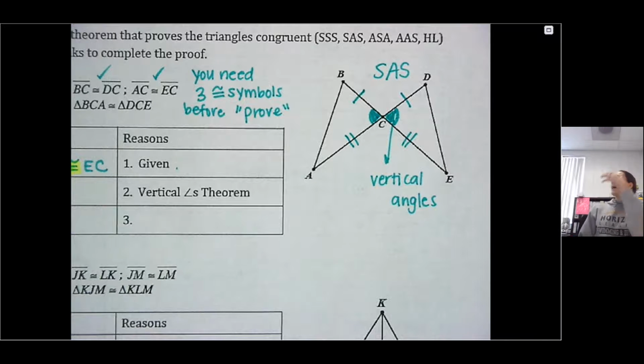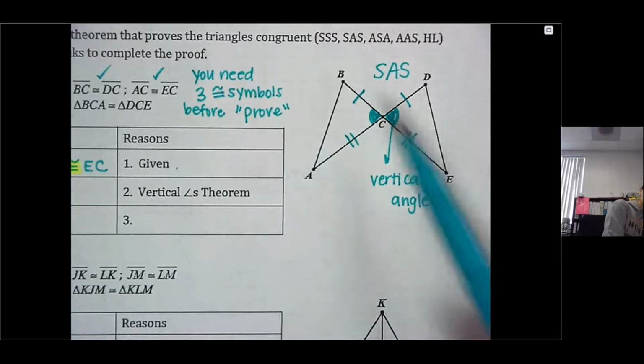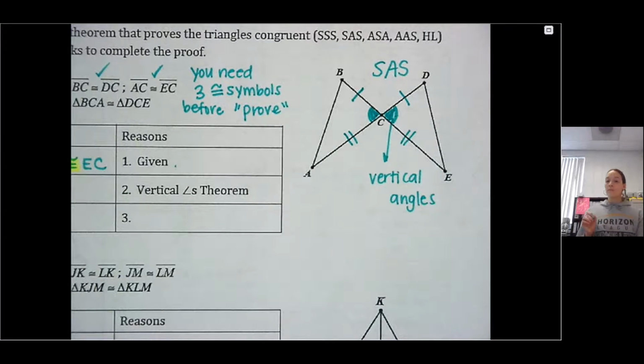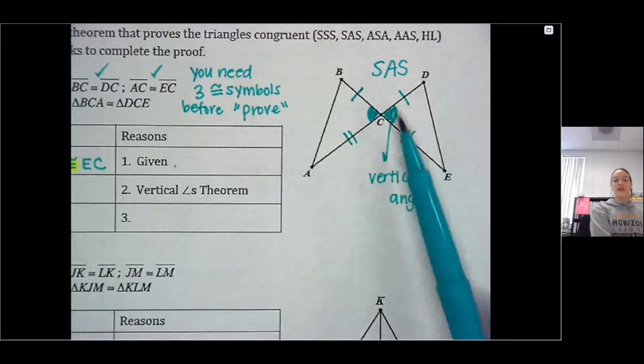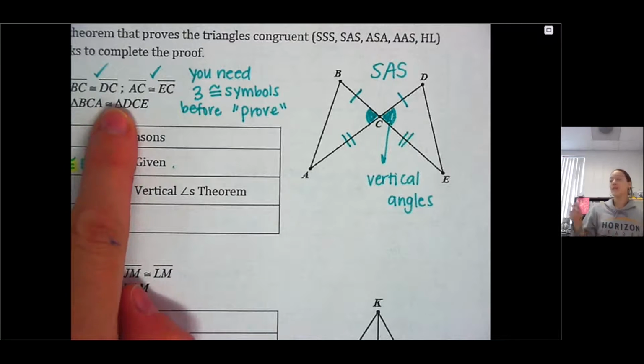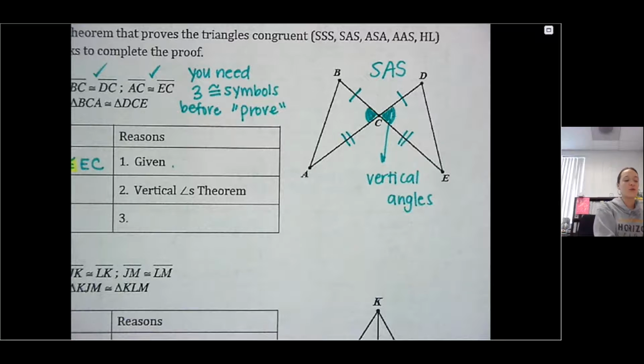So I need to say the angle on the left is congruent to the angle on the right. So we just put the angle sign and then C. Here's the issue. I can't just put angle C is congruent to angle C because there's different angle C's. So I got to name it with 3 letters. Blake, what do you think? Can you use the proof part, like a BCA? Yeah, so this actually says triangle, but it's still the same order, yes, for the angle.